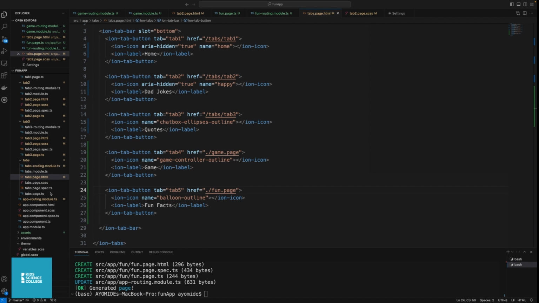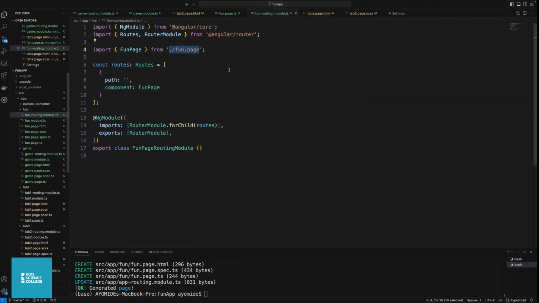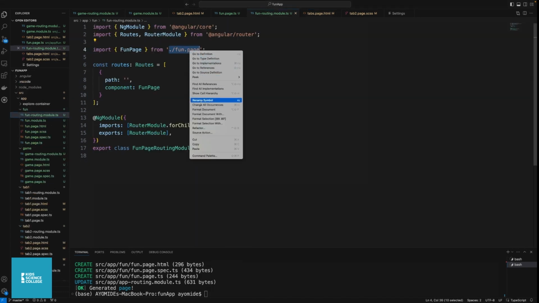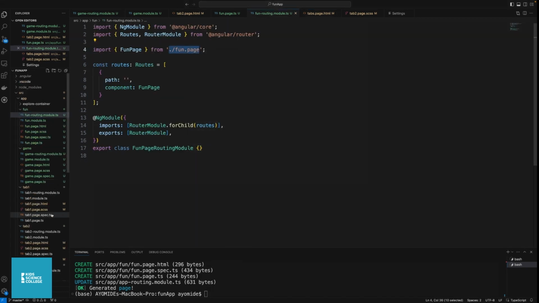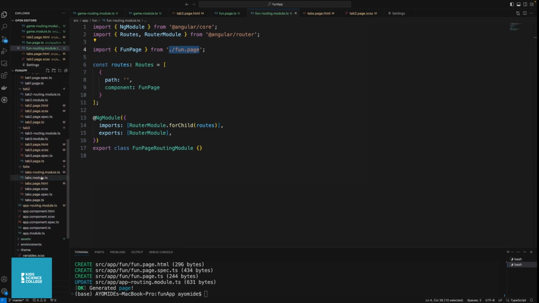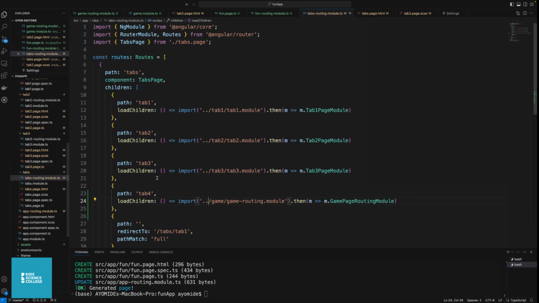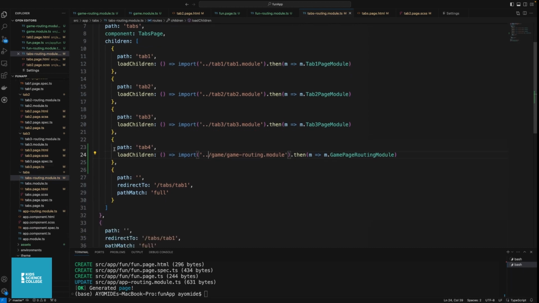Then there's one more last change that we need to do. Let me come back here again and copy this. We'll need to go to the tabs routing module. Again, I shouldn't have copied that, so be very careful. Copy from these curly braces down here.